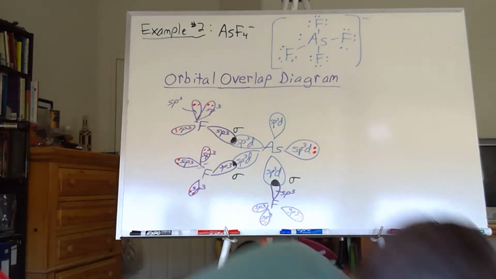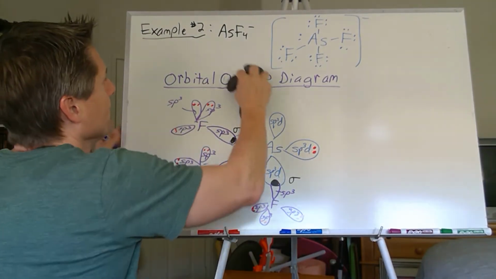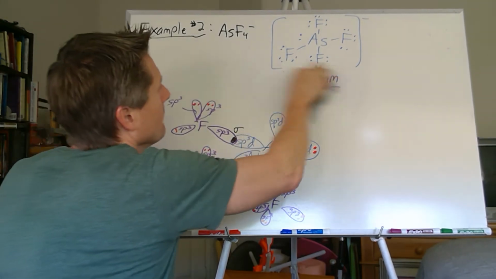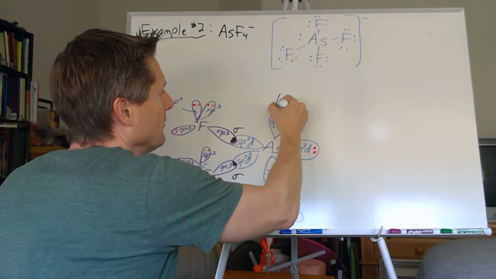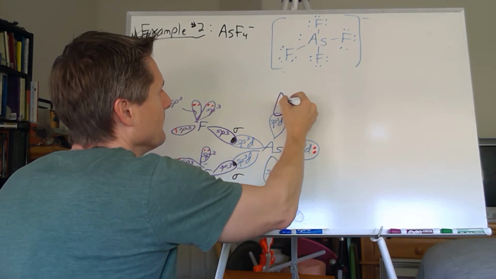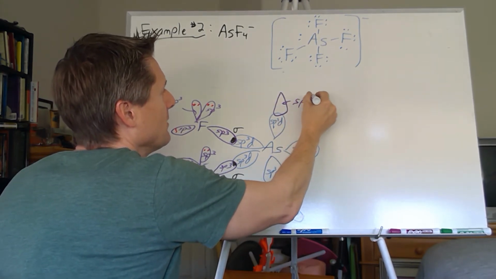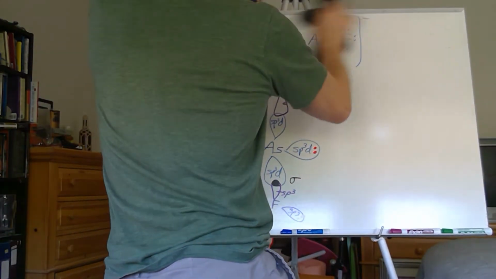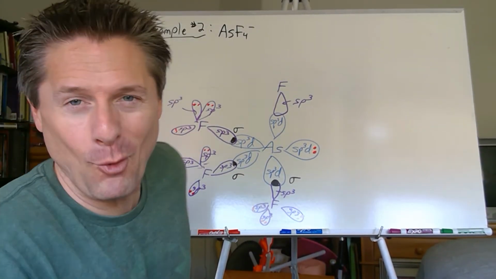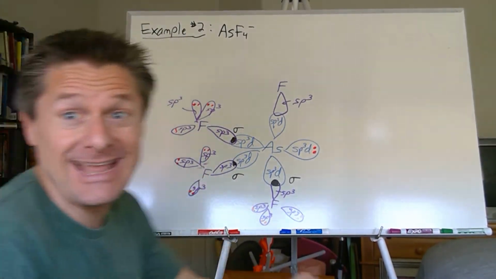Oh, I'm going to erase this and make some room. You ready? Now we can draw this. So let's literally do an upside down tetrahedron. Let's make that sp3. Here's the fluorine. Can you see I'm going to leave you a lot of space on your exams for orbital overlap diagrams? You're like, oh, this takes forever.